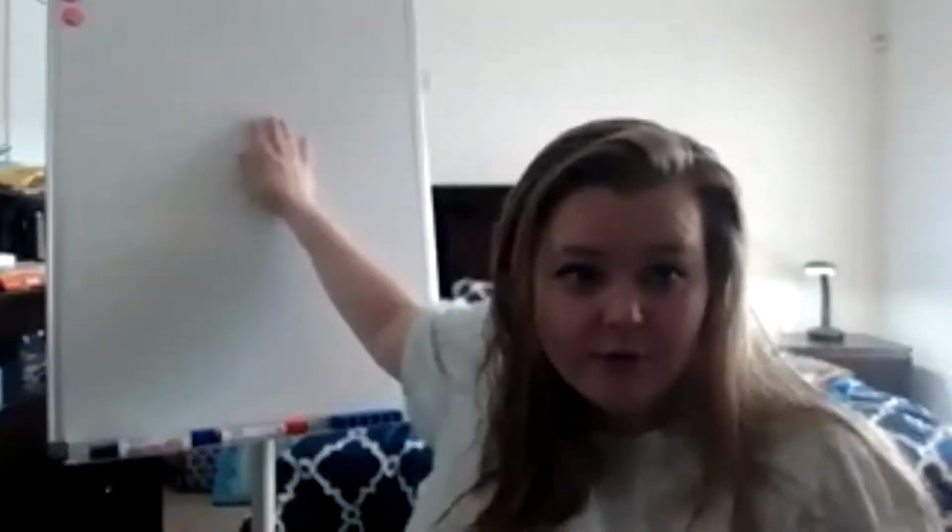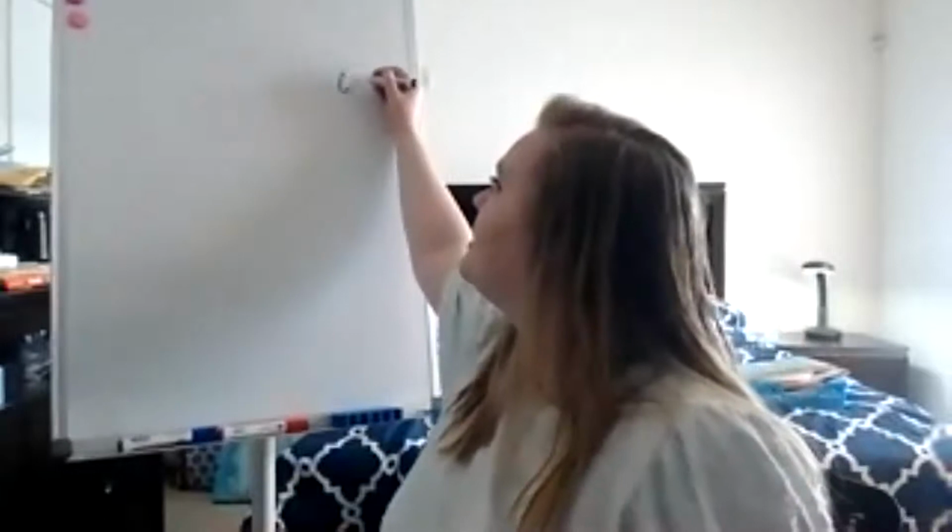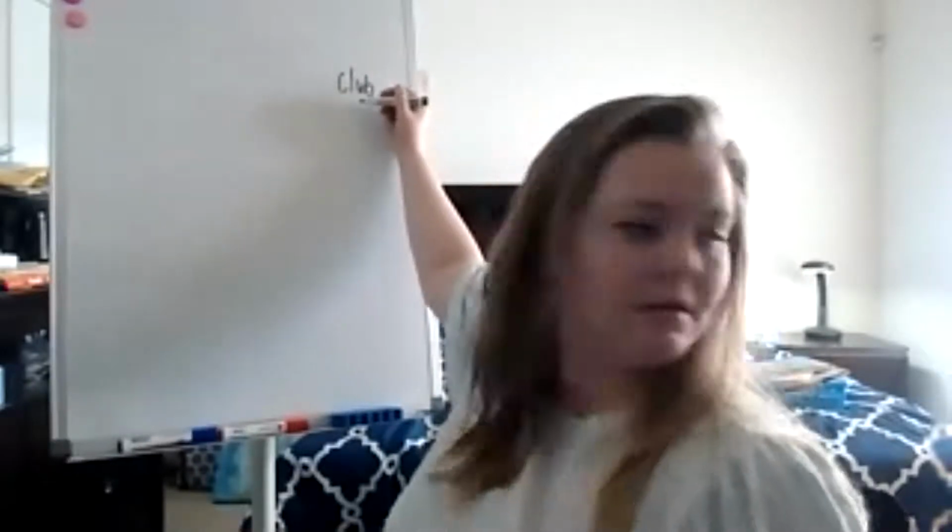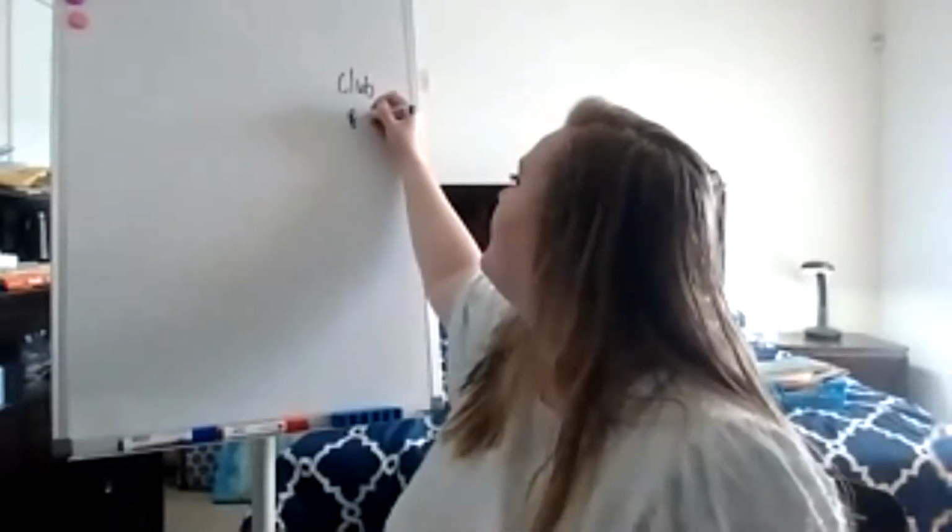So if we look at where it says day 4 in your packet, the first thing we're looking at is where it says reference material. Have student write the alphabet across the top of your paper. Using the alphabet you wrote, put the following words in ABC order using the first letter. So again, write the alphabet at the top of your paper. Then you're going to be putting these words in ABC order.